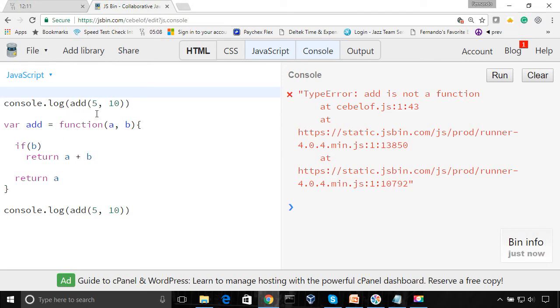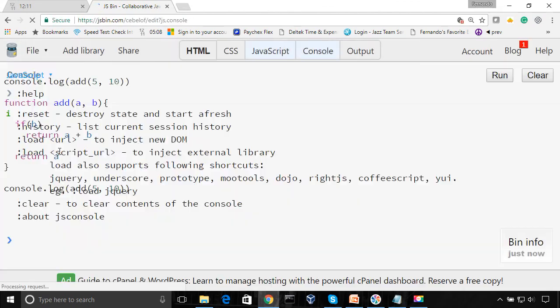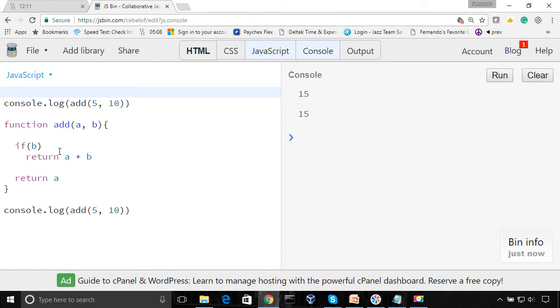You may think that, as in other languages, the function doesn't exist until you've created it. But there's something called hoisting, and we're going to talk about hoisting in more detail. However, at this point, just know that hoisting is there. And notice what happens if I rename my function. If instead I declare it as a function, notice that it actually works. So if I clear the screen and then I run it, the function actually works. The reason for that is because when you assign it to a variable, it separates the name from the definition and it doesn't know what to do with it.